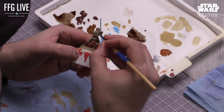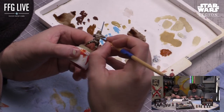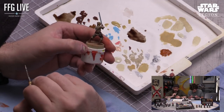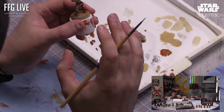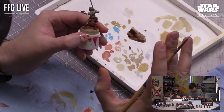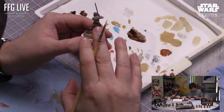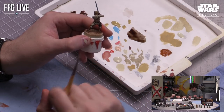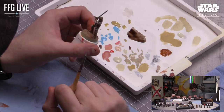All right. I'm kind of going against the grain here a little bit. Alternatively, if you were trying to speed up this process, like we mentioned before, you could achieve a lot of this highlighting with a dry brushing technique as well. But it's going to produce a little bit of a chalky, regular highlight over top of things. I see. And it's also going to be very messy. So if I was going to do that, it would be base coat Luke's tunic and his pants, maybe wash it, and then just do a light dry brush over top of that. Then go back in and paint in all the other details, because you're going to be going outside the lines with a messy technique and having to do a lot of redundant painting. I see.